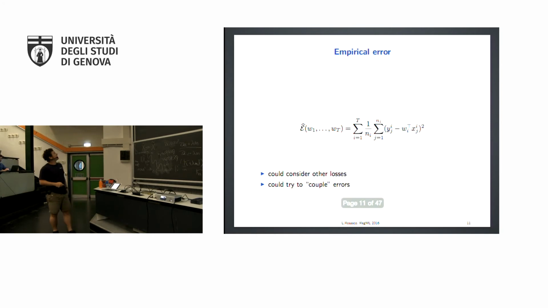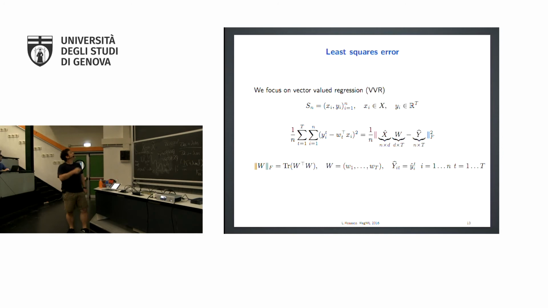So let's go back. It's like the Settimana Enigmistica, spot the differences. So here you see that there is a t, okay? That is the fact that each input can be different for each task. Whereas here, from a perverse change of notation, there is still the i, but now it's what we called j before. And there is no task dependence, okay? So it's the same for all the tasks.